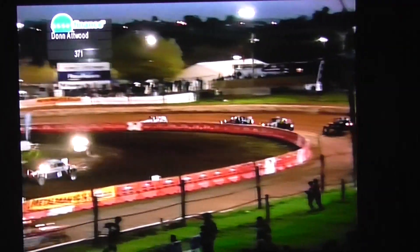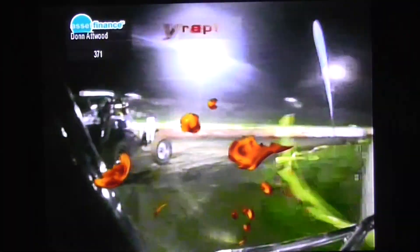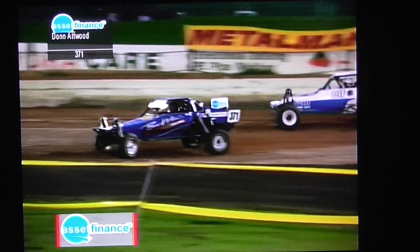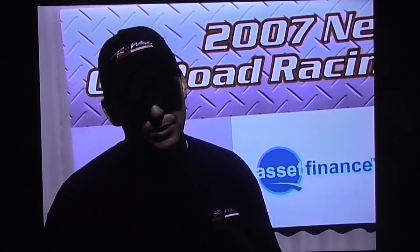Atwood changes tack — squares off the turn, dives up the inside. It's the Elf car of Pointon on the front, then Atwood, and Atwood's got to watch out for Malcolm Langley right there as well. Richard Crabb is in the pound seat if anyone in front makes a mistake. There is the pass for the lead — Atwood on the inside, Pointon on the outside. Atwood gets the nose in front in the Toyota powered buggy — and yes, he holds it. It was oh so close, but it was Don Atwood that got the win, with Pointon in second. In the first couple of races we had front grid starts and pulled away, but once we were back on the grids it was a case of coming through the field — we managed to make the most of other people's mistakes and come away with the win.